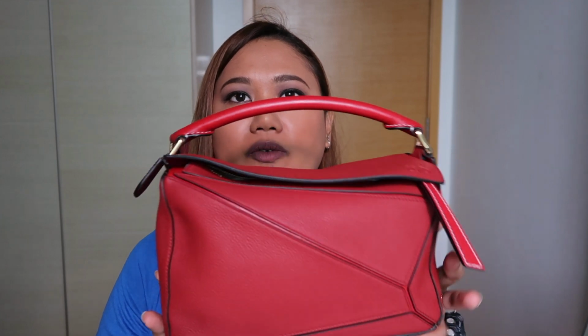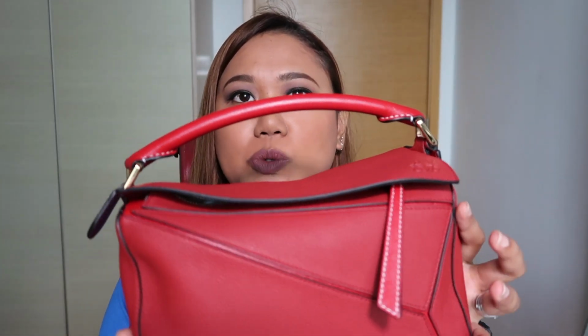Because I'm using this bag more for going out and having fun with my son, I'm not really using it for work, I decided to get it in the more playful color, which is the red. And this particular design is also the current version of the bag. They did have an older version which looks a little bit different. They had metal pieces here and stuff. It allowed you to do a lot more with the bag structurally, but this is a cleaner version, which I actually prefer because it makes it a little bit more casual, which is what I'm looking for.